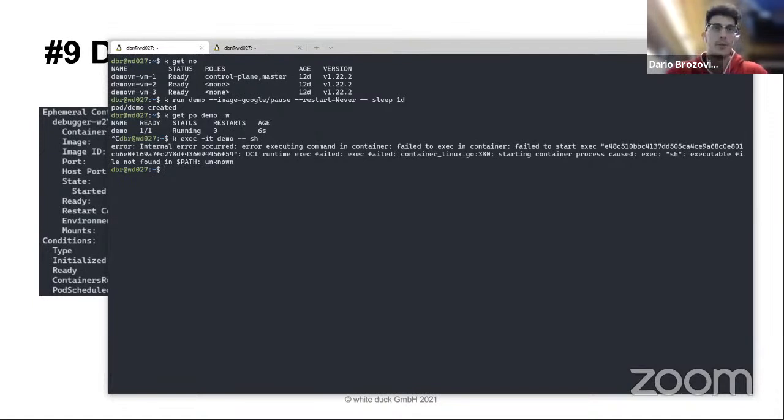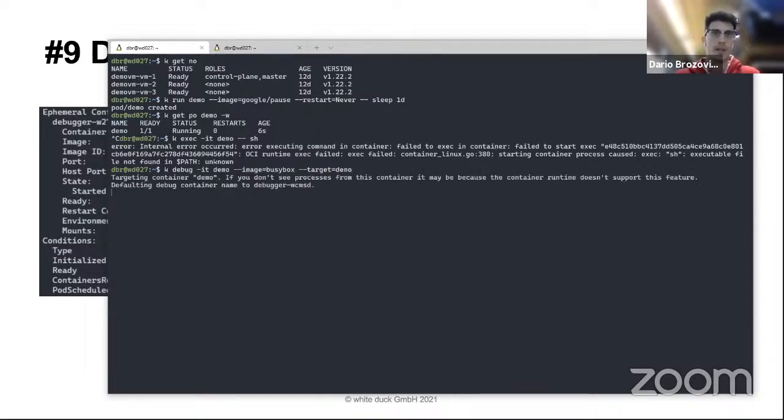So luckily, we have ephemeral containers, and we can now try to inject a container for debugging into our pod. Let's see how this goes. So, kubectl debug. Then we pick the pod we want. We specify an image, and let's say we want to base our debugging container on busybox, and then we add another parameter, which is the target parameter. With this parameter, we target a specific process namespace. Since we created our initial pod with the run command, process namespace sharing is disabled, and that's why we need this parameter to target the process namespace of our main application container.